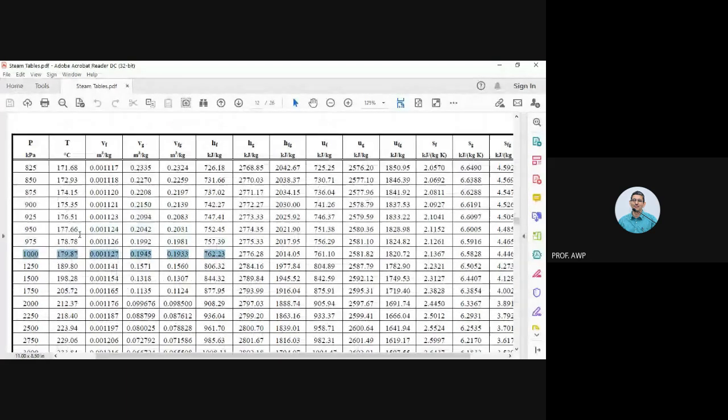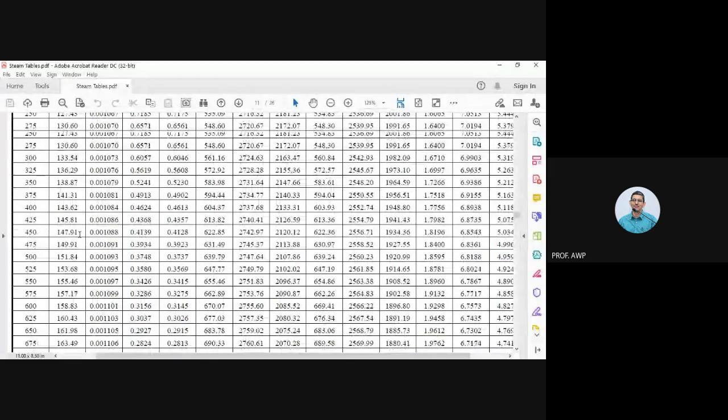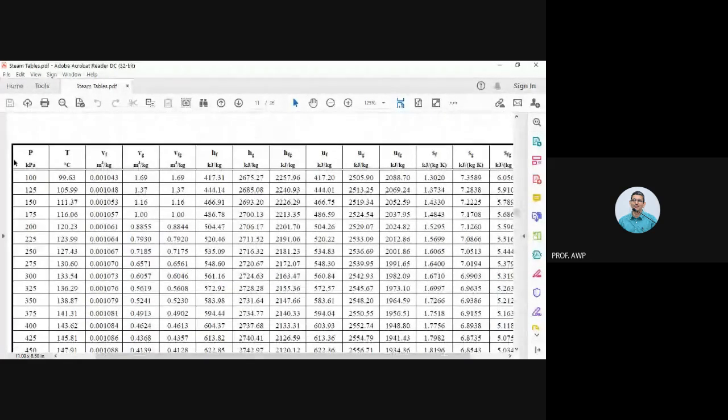Okay. Now, I'm going to get liquid water and water vapor at 1 atmosphere, so 1 bar, let's say. So 1 bar means 100 kPa. Temperature would be 99.63 degrees centigrade. Enthalpy of liquid would be 417.31. Are you able to see? Yes, sir. Somebody note that down. And enthalpy of the vapor, steam, would be 2675.27 kilojoule per kg. Somebody note down that value.